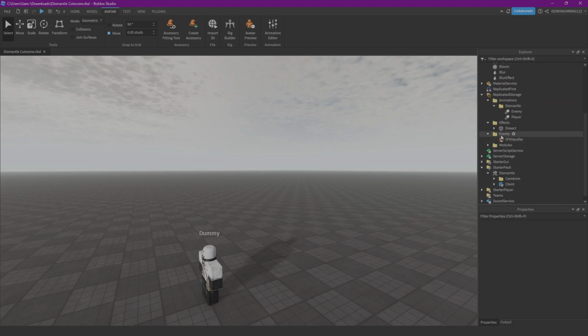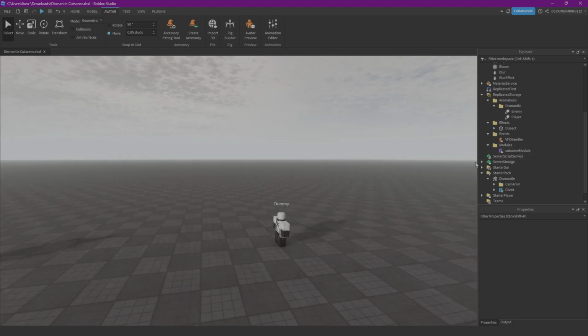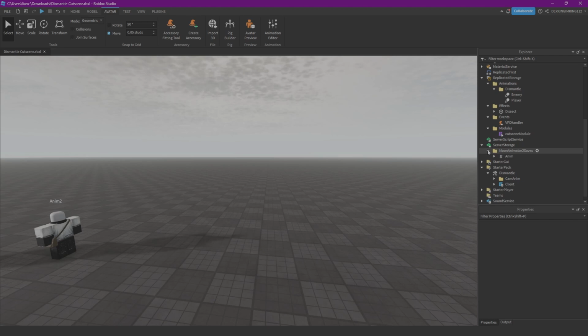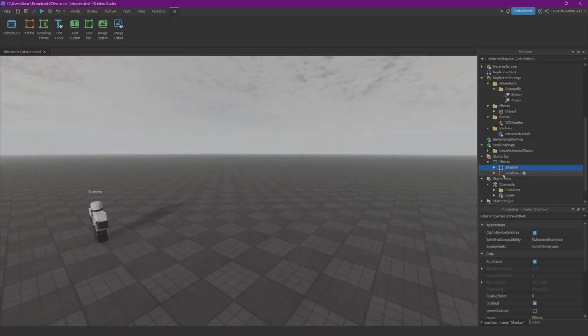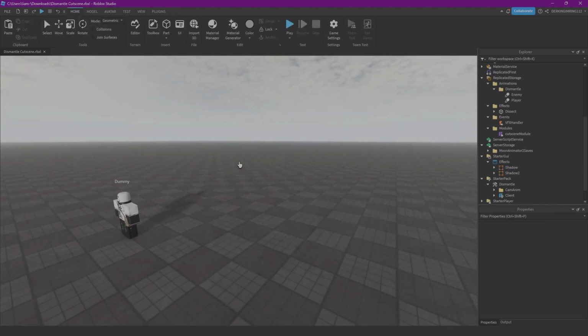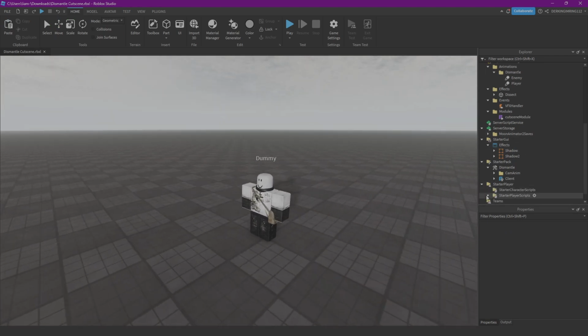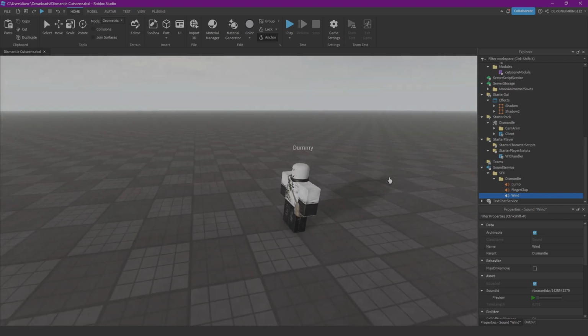Alright. Then we have one event in the events folder, and one module for the cutscene. In ServerStorage there is nothing, this is just Moon Animator. Then in StarterGui we have an effects screen UI, which is just those two bars that you maybe saw. It's for the cinematic effect. Then you can also change the sounds in SoundService, SFX and Dismantle. You can change the bump sound, the finger clap sound, and this wind whoosh sound.